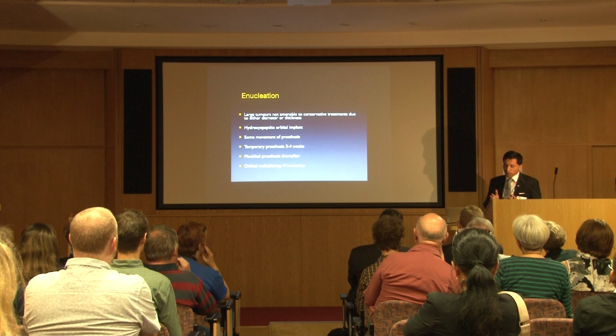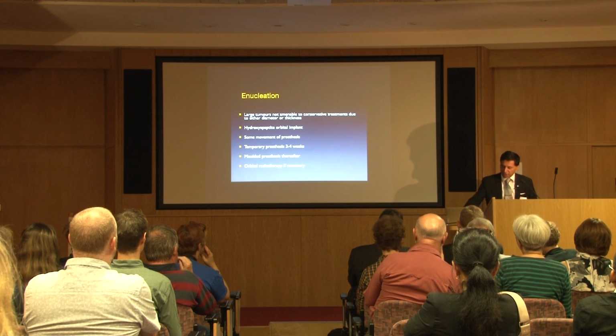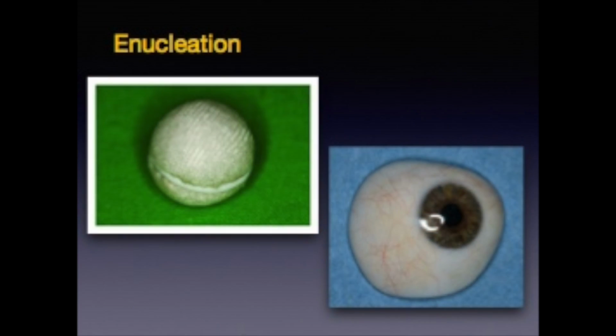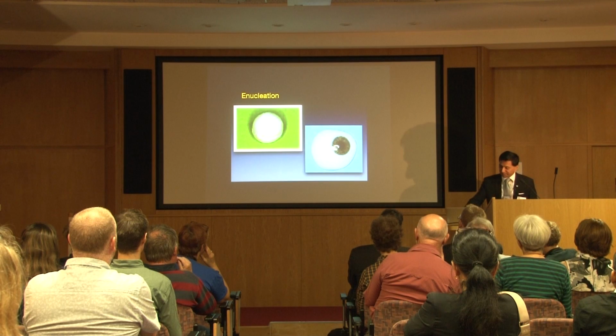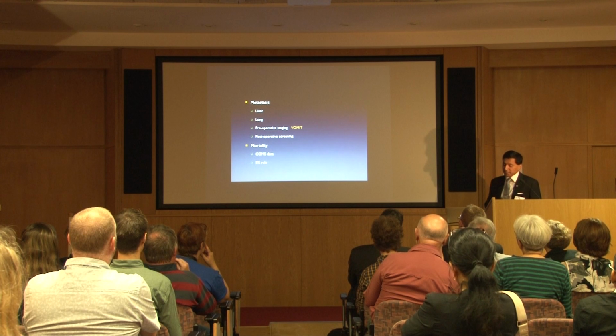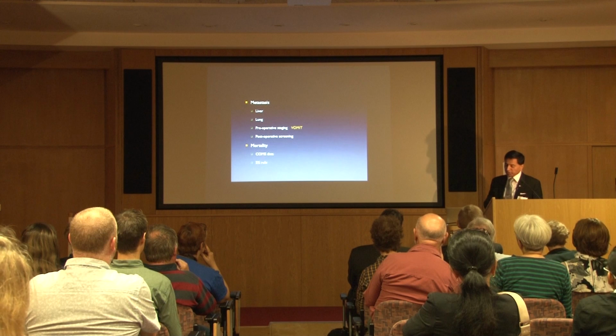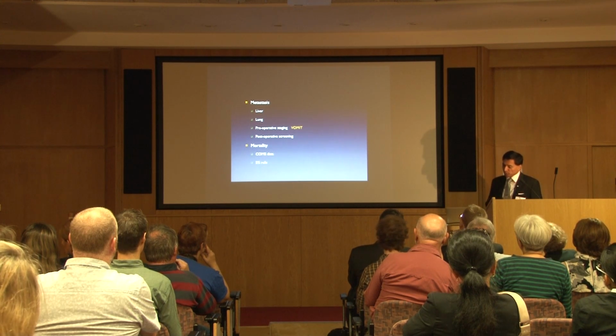There are specific things we look at after the surgery when the pathology reports in. We might say, look, you need a bit of extra treatment to reduce the risk of recurrence. That's the little implant on the left we put in, and that's the prosthesis you end up with. They are really very good at doing them, incredible. And in London, we do preoperative staging of either chest X-ray, ultrasound, maybe a PET-CT, just to look for any evidence of spread before you start the treatment, or evidence of a tumour elsewhere.